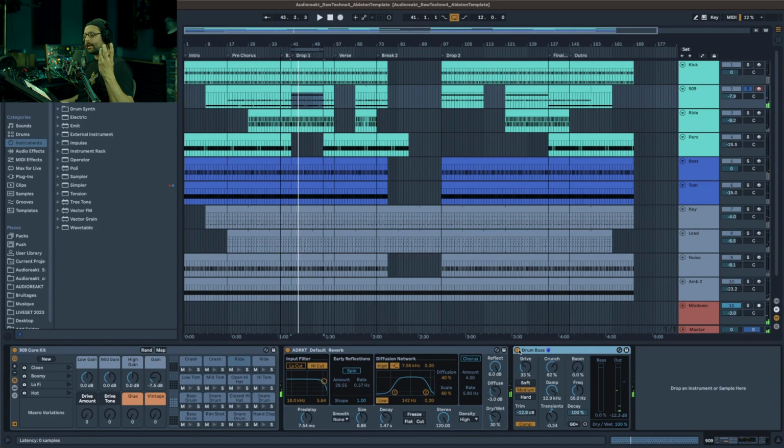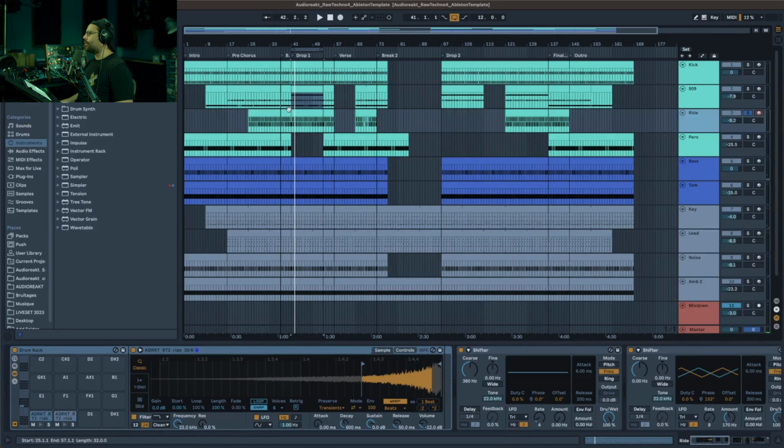So you can hear that it colors the sound a lot as well. I kind of like it, but it really depends on the track, to be honest. Sometimes I don't like how it affects the hats, depending on the track. Here I didn't mind. Drive, crunch, damp is to tame a little bit the very high harsh frequencies, and transient is reducing the tail of the reverb, acting as a gate. That's how I get my drums.